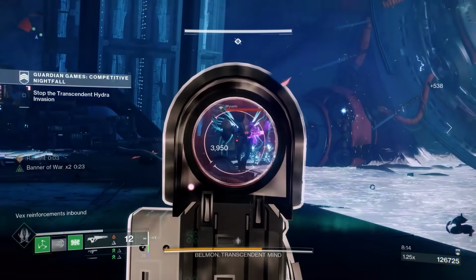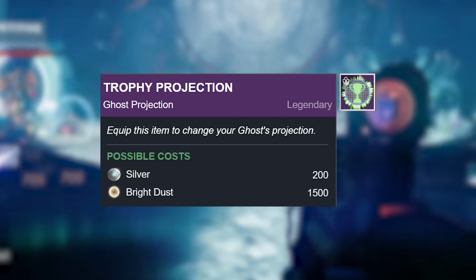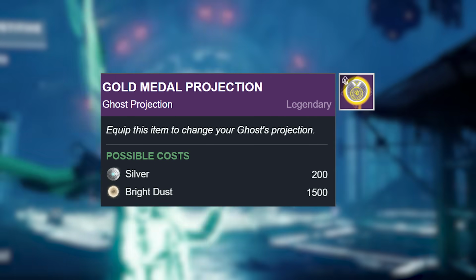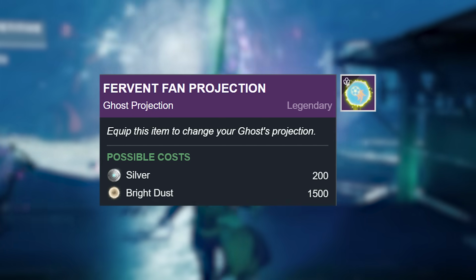And finally, for projections and a couple of other items, there's the Trophy Projection for Guardian Games. This can be bought for 1500 bright dust and also 200 silver. The same costs will apply to the Gold Medal Projection and the Fervent Fan Projection for Guardian Games.